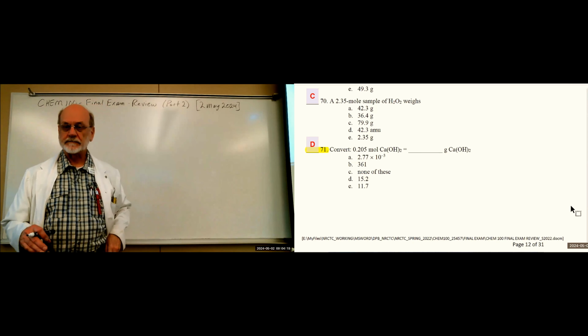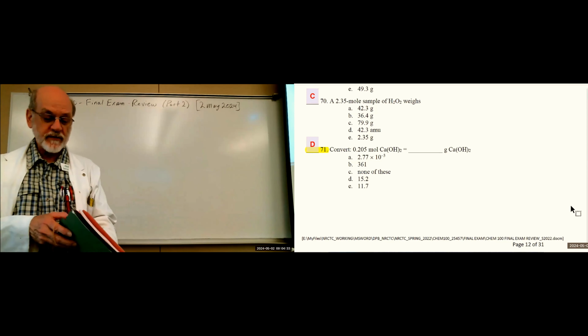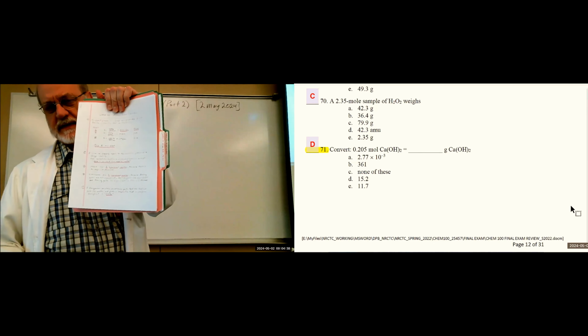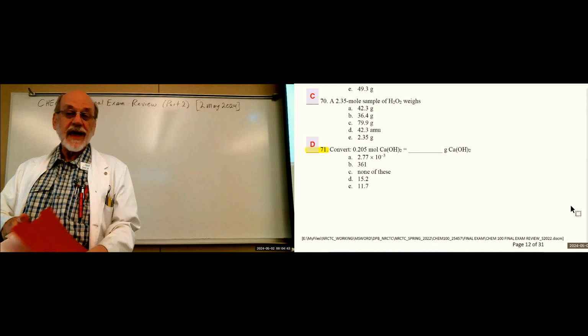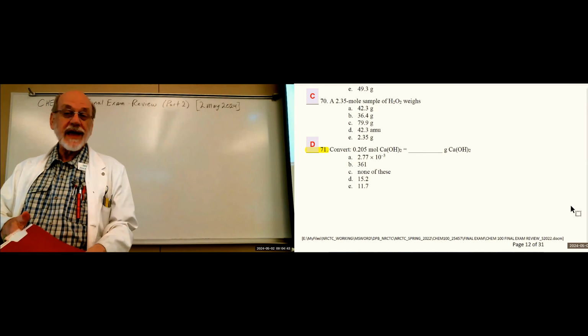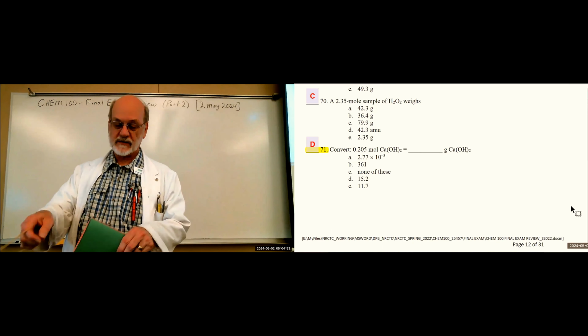And there's a worked problems document that I've made for this one, as well as all the previous exams. You'll recognize that this document is in my handwriting, and every problem in the review document for the final exam is worked out here. So you'll be able to find any one that I've highlighted and we've covered in class.